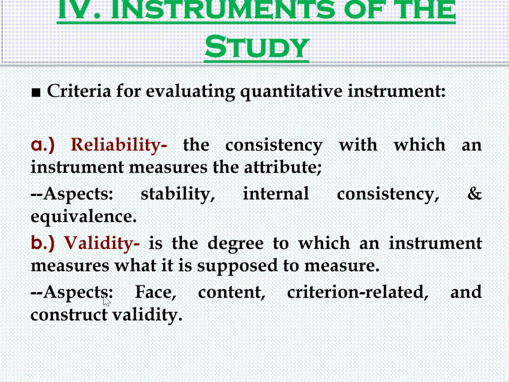And then, pag sinabi namang validity, it is a degree to which an instrument measures what it is supposed to measure, or this is the ability to gather data that is intended to gather. So the greater the validity of an instrument, the more confidence you can have that the instrument will obtain data that will answer the research questions or test the research hypothesis. Ano yung aspects of validity? You have face validity, content, criterion-related validity, and construct validity.